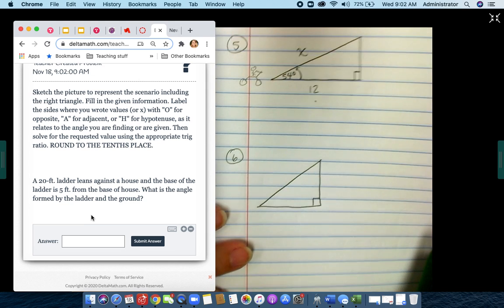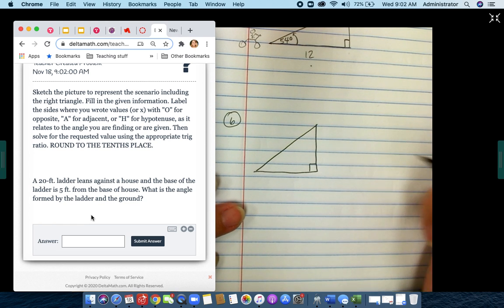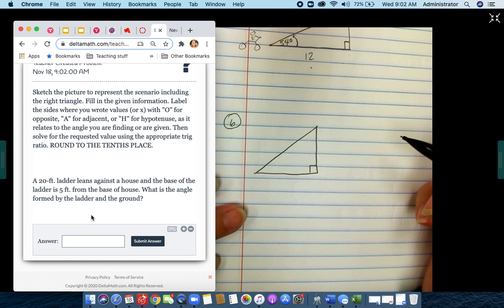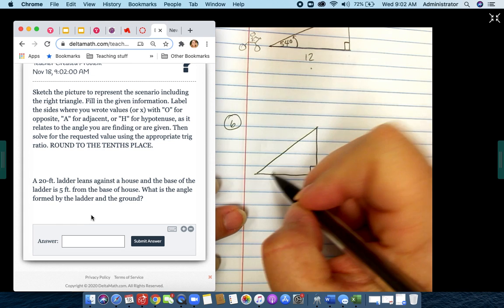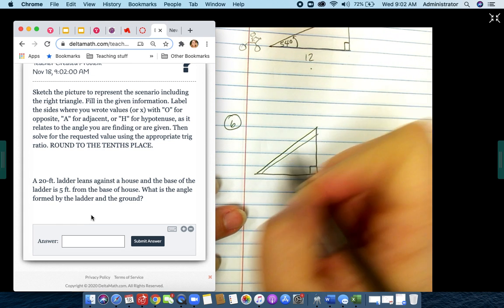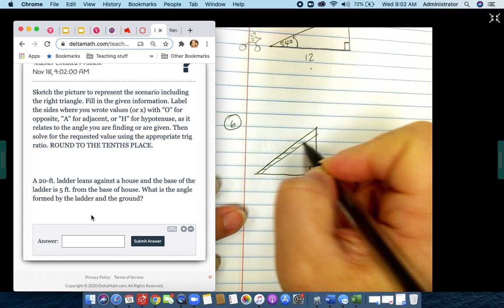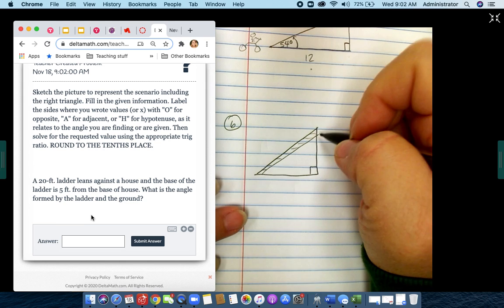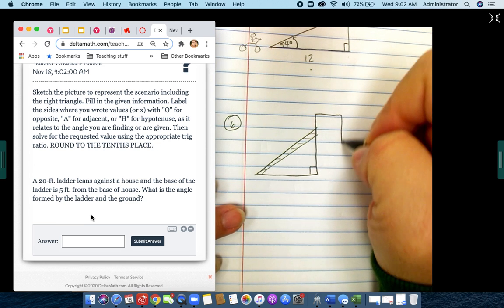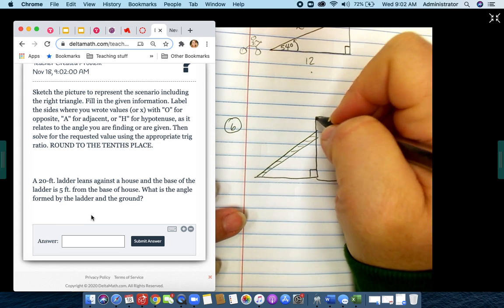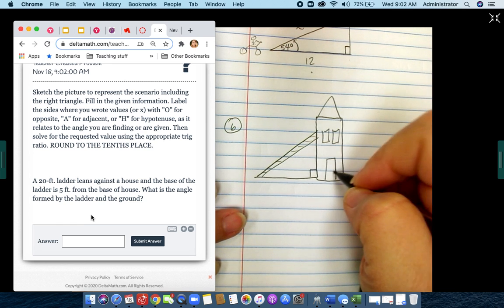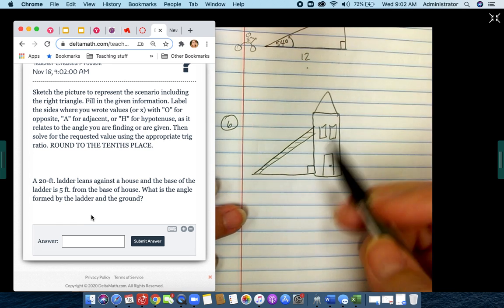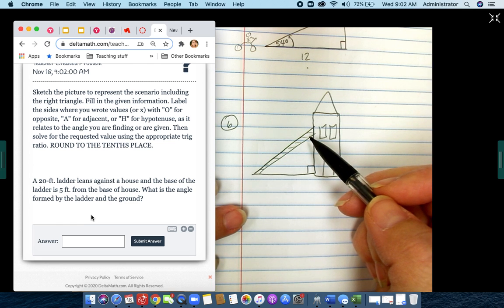You might prefer that better. So it says a ladder leans against a house. Well, which side would represent the ladder if it's leaning? Well, I think it would be this side. So I'm going to kind of make it look like a ladder. So let's say I got a ladder and it's leaning against a house, and I know houses go straight up and down. They have a perpendicular side here. So we're going to pretend we're in 2nd grade, and that's how we draw houses, because I can't draw.